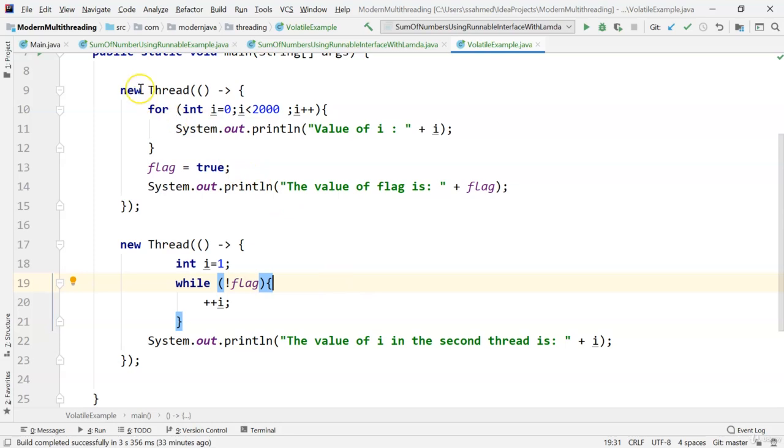So here, the new thread will wait for this for loop, and then afterwards turn on the flag equal to true. And while this thread is going in a loop, this thread is printing out i. It's basically incrementing i, and then afterwards it will print out the value of i.